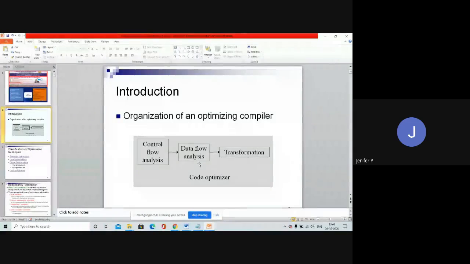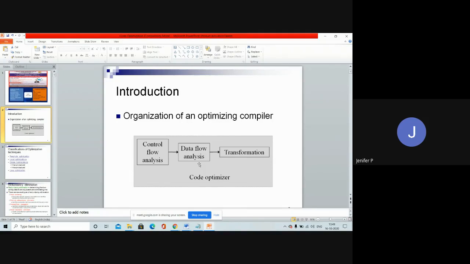It starts with the lexical analyzer. When you consider GATE-based questions, the main question is that they will give you an instruction or a statement and ask how many tokens are present in that statement. They will surely ask from the lexical phase. The lexical phase takes the source program as input and produces the tokens. You already know these terms: token, lexeme, and pattern.